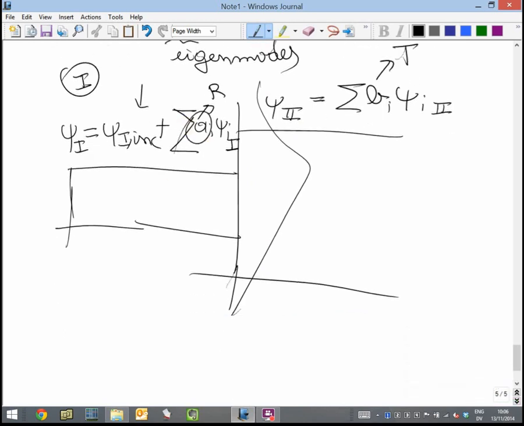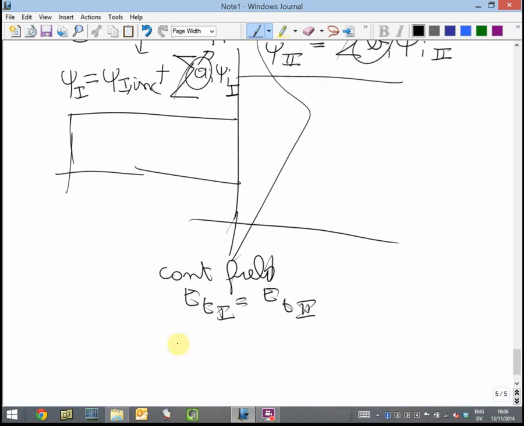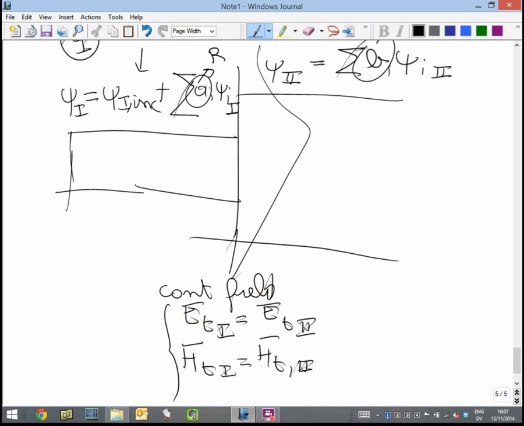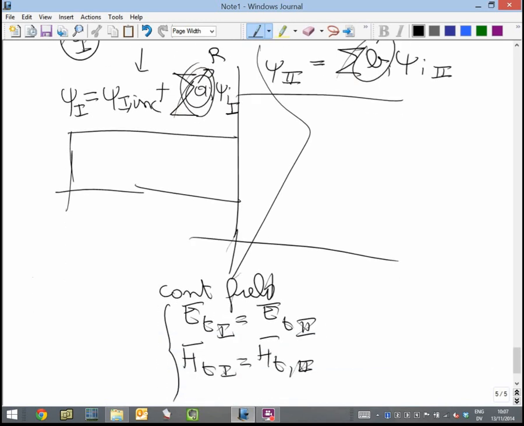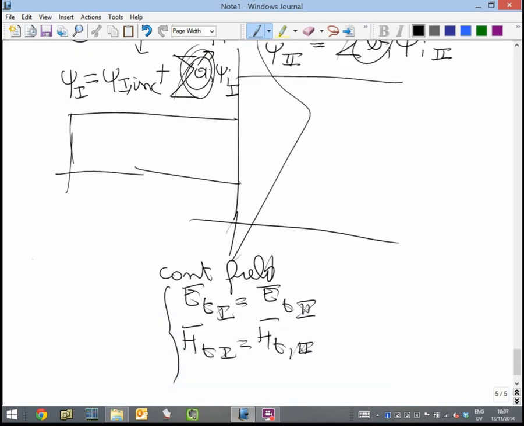How do you calculate these reflection and transmission coefficients? Well, in essence, what you do is you impose the continuity of the fields. So you ask that, for example, the tangential electric field in medium 1 is equal to the tangential electric field in medium 2, and you do something similar for the tangential components of the magnetic field. So of course that's another reason why you typically do this vectorially. Then you have these two equations, which you can use to calculate these reflection and transmission coefficients, because they will give you a system of linear equations.